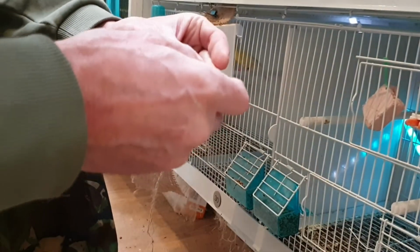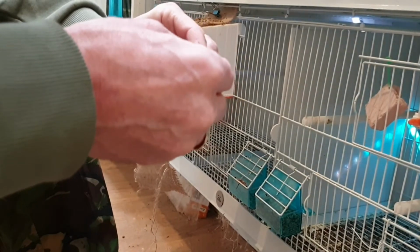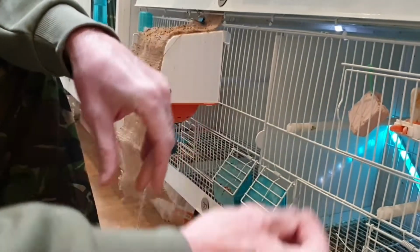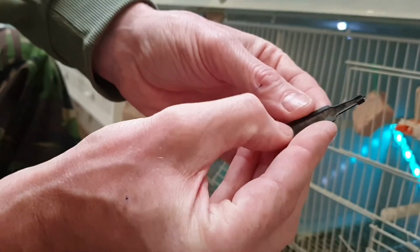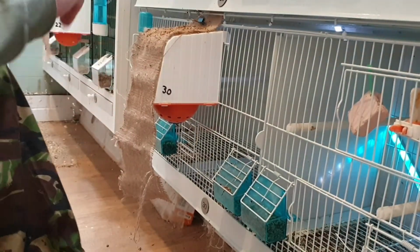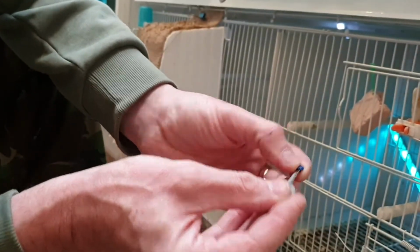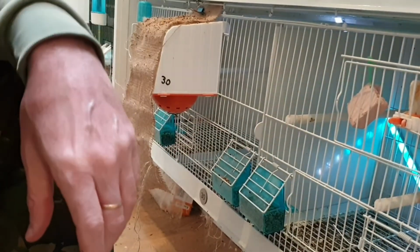Next ring, 67. And the ring on the little tool, first of all. And this one's going to be a blue ring. Got that ready as well.